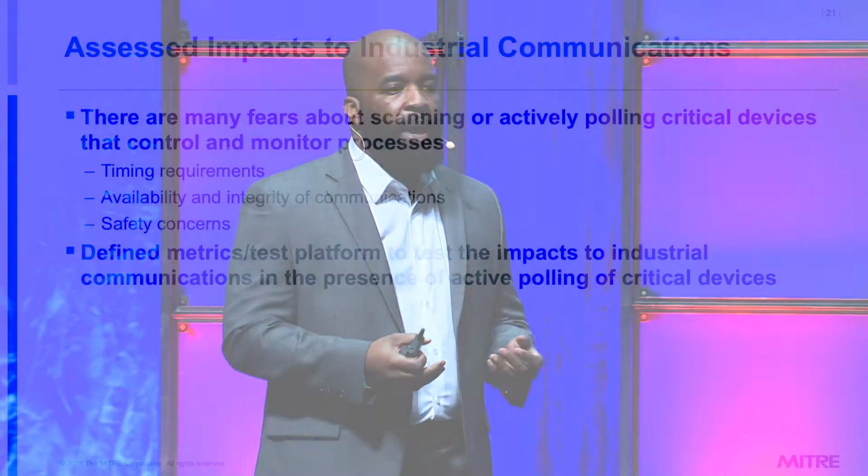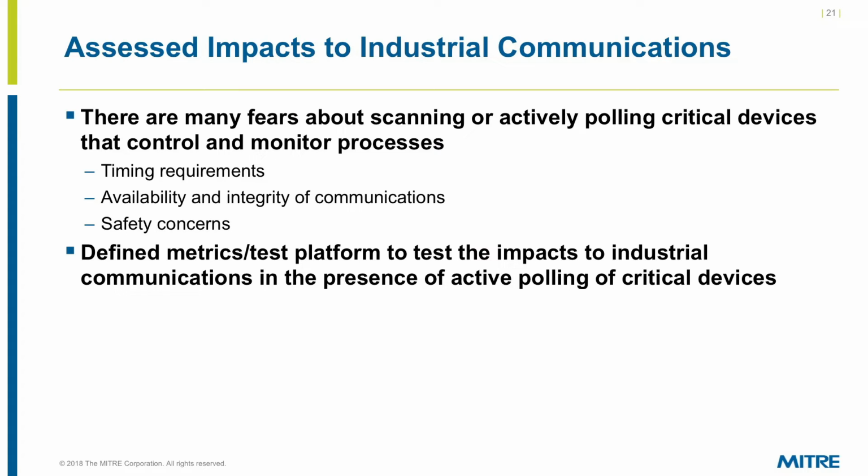So one of the big activities that we had to do here is assess the impacts to industrial communications. And there's fears about actually touching the devices, actively polling them, scanning networks. A lot of people have negative stories about performing these actions on particular devices. So that's understandable because there's timing requirements we have to think about, availability and integrity of communication has to be thought about, and then actual safety concerns. So we don't want to negatively affect the process. But a lot of these stories are anecdotal.